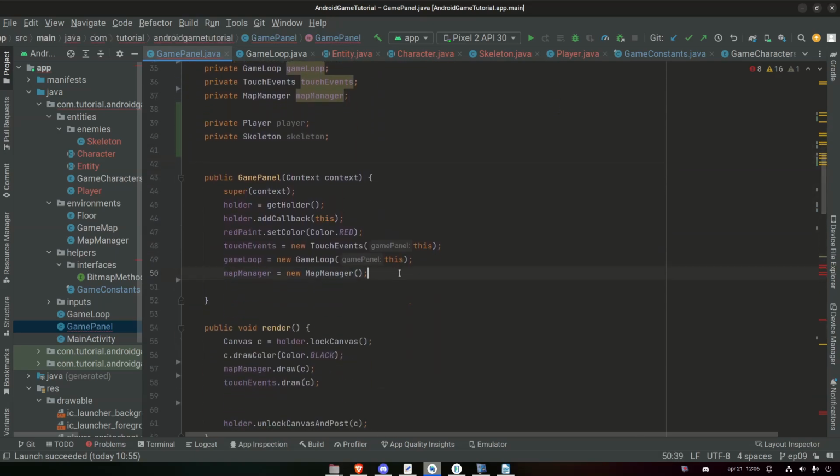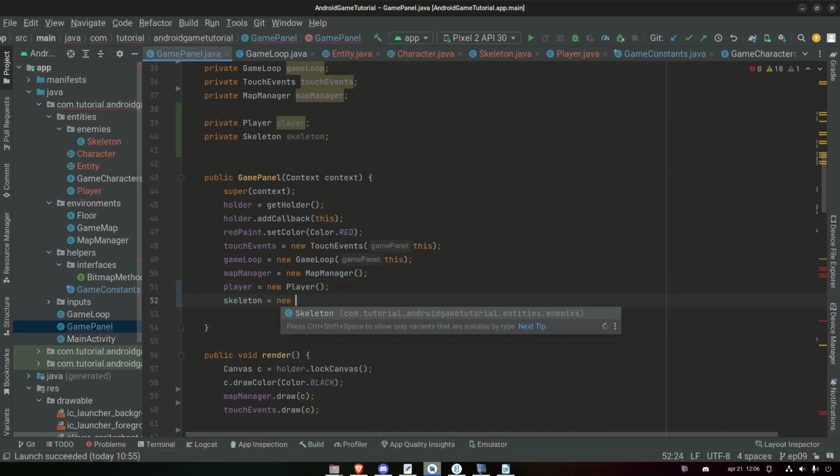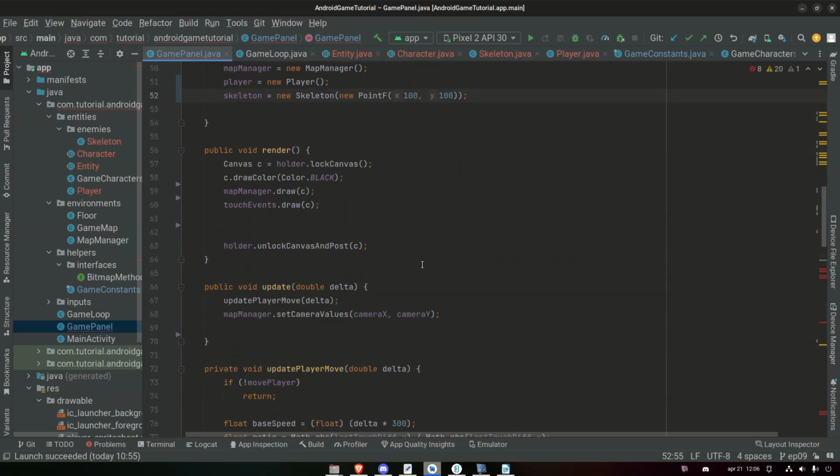And in here we can say player equals new Player, skeleton equals new Skeleton. Let's go 100. Or new PointF, right? PointF 100. I think that was all. Yep.